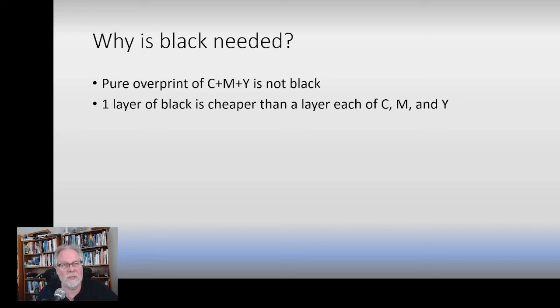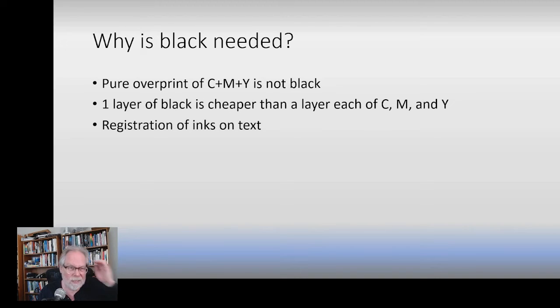Another thing to consider is that I could make dark areas with a lot of cyan, magenta, and yellow, or I could just put down a layer of black. And black ink all by itself, one layer of black, is going to be cheaper than cyan, magenta, and yellow all combined together. They're both more expensive inks, slightly, and having 3 layers of it is kind of wasteful if you can get by with just putting black ink down.